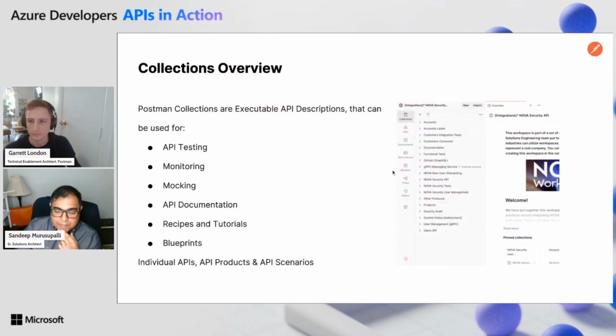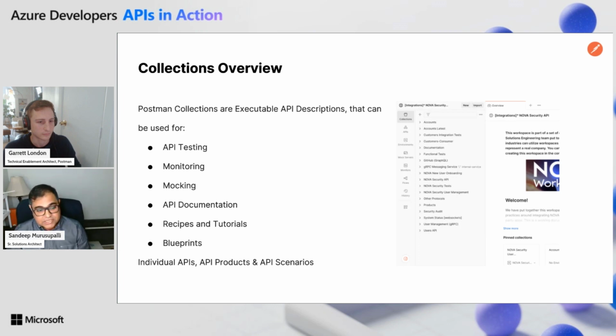A big part of the use cases, the secret sauce of Postman really, is the collections. And these collections are something that you may already be used to today. Technically speaking, collections are a group of executable API descriptions. They are interactive documentation. But practically, we see collections addressing a lot of use cases, including whether you're demoing your API, you will create a collection for that. You're creating a recipe or a blueprint of how 3 or 4 of your APIs will come together, maybe along with some third-party SaaS APIs. You will create those recipes and tutorials in Postman as a collection and share that with other people.